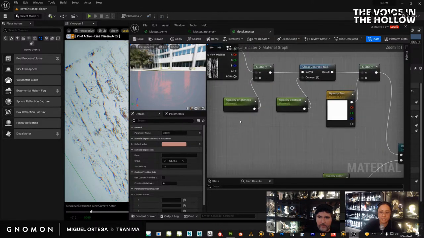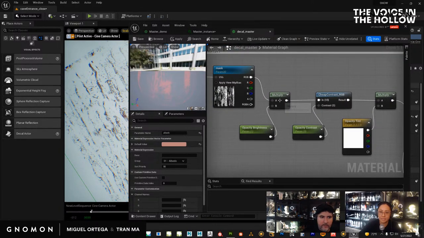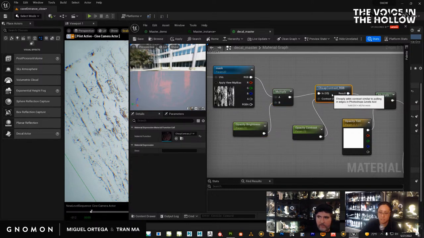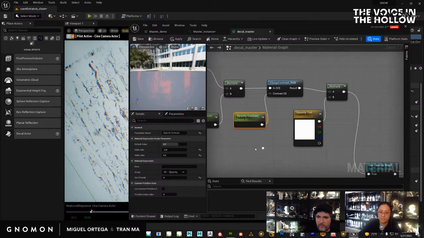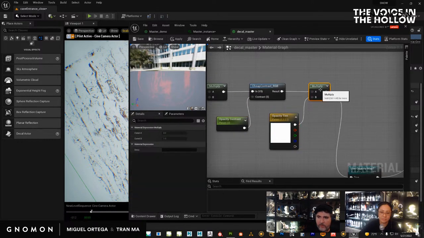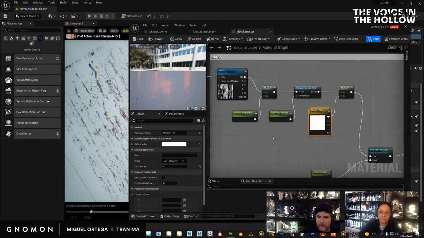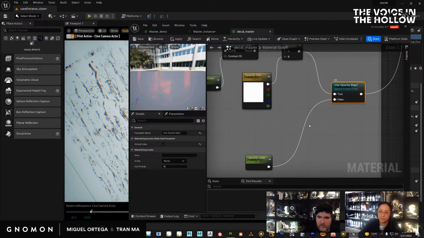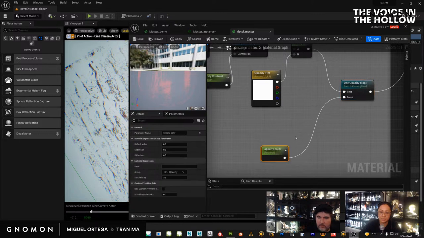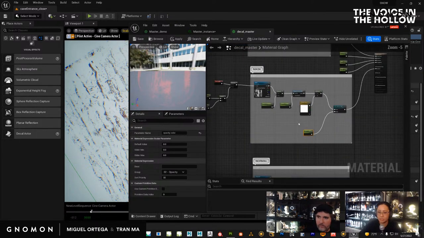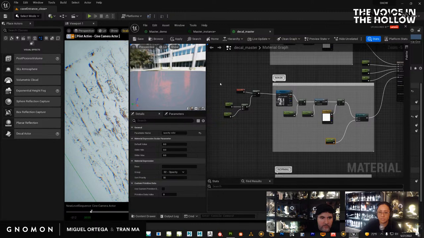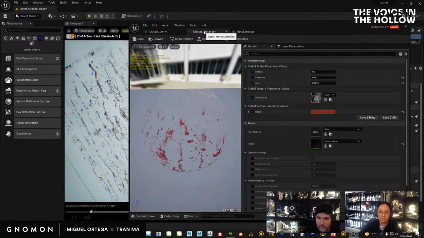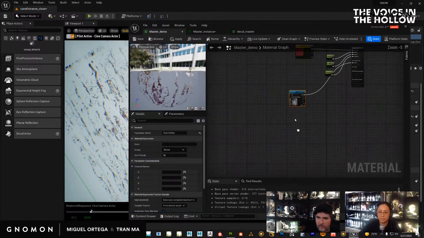So what I have on my mask opacity is a brightness control, which is being controlled by multiply. I have a contrast, a cheap contrast. And then I have the ability to tint it, which I don't think I would use very much. And then I had an option to turn off the opacity map, in case I don't want the map, which I probably won't use very often. The next thing I did was set up a tiling, but let me just copy this part here and then paste it here.